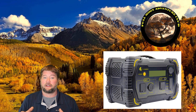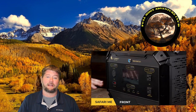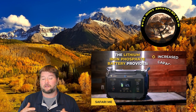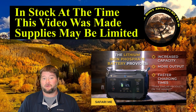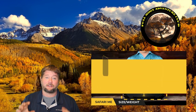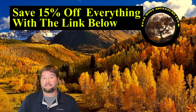I'm an affiliate with Lion Energy and they actually sent me the Safari LT which is a really small portable generator that I've been absolutely loving. This is their new big boy on the block with a 2,000 watt pure sine wave inverter with a 4,000 watt surge. I'm getting so many comments about people really wanting me to do more reviews on this stuff right now, and this guy has been really impressive so far — and these are actually in stock. A lot of people do not have them and they're months and months out back ordered, so I'll throw a link down below with 15% off if you click it, which saves you hundreds of dollars.